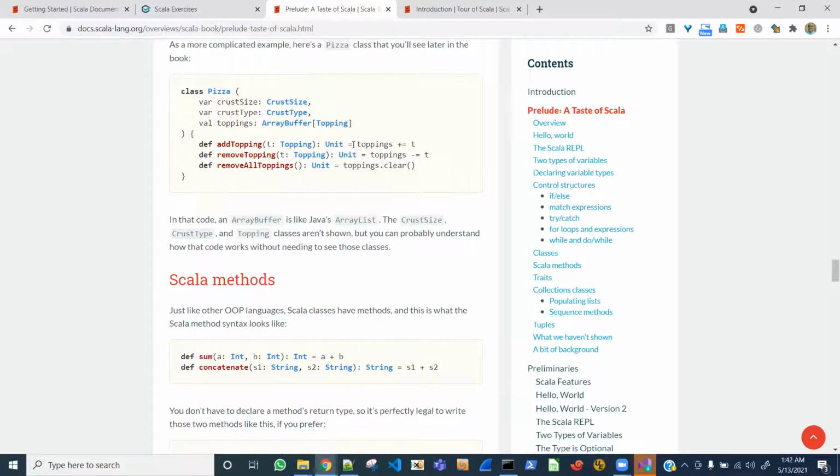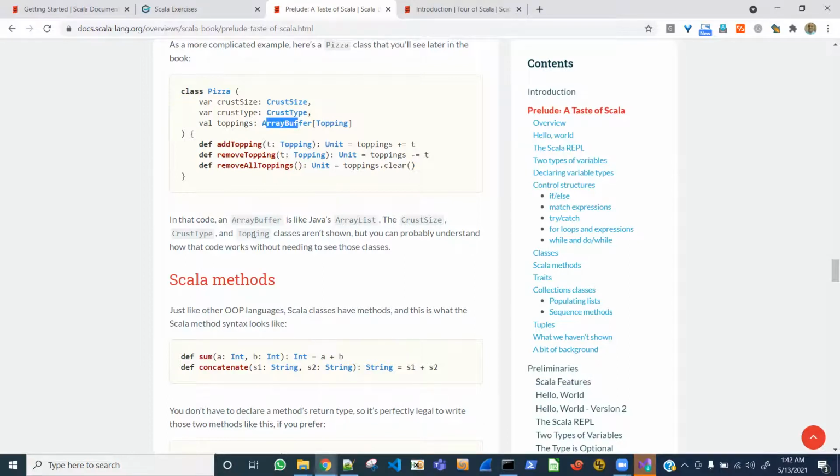What does this do? It adds topping by t, internal toppings variable by t. This subtracts by t. Remove all toppings dot clear function. So toppings is an array buffer which must have its own clear function. So yes, let's see.